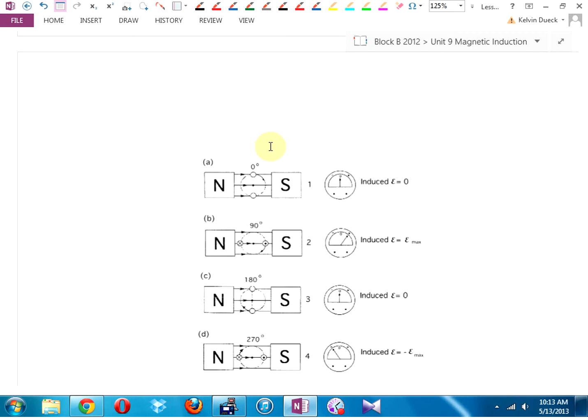And then the whole thing, Rob, would start again, except what used to be the right side of your armature is now on the left side, and what used to be on the left side of your armature has rotated all the way over and is now to the right side, and you'll again get a maximum voltage, but in the opposite direction. We'll call that a negative voltage.